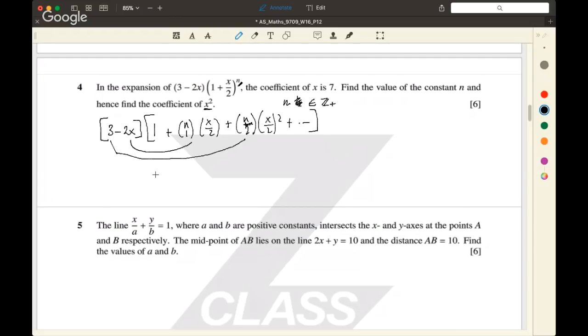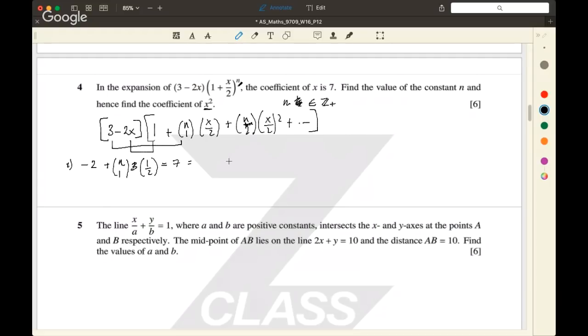So the coefficient, oh, right, sorry, that's the second part of the question. We're told that the coefficient of x is 7. So we're going to use this to find out n. So the coefficient of x is 1. Let's take those away. So either you're going to get them by this constant times the x term, or from this x term times the constant. So the coefficient of x is minus 2, this is the first half of the question, minus 2 plus n choose 1 times 3 times 1/2. And we're told that this is equal to 7.